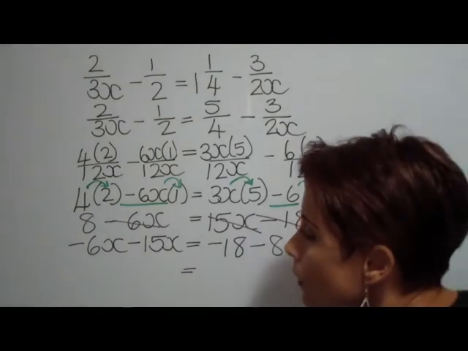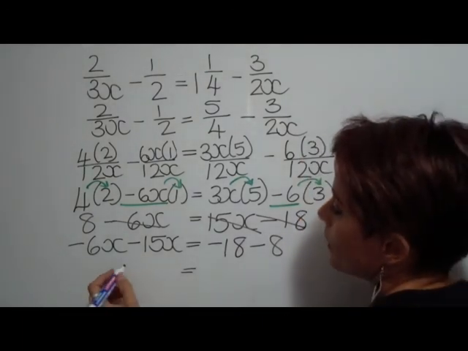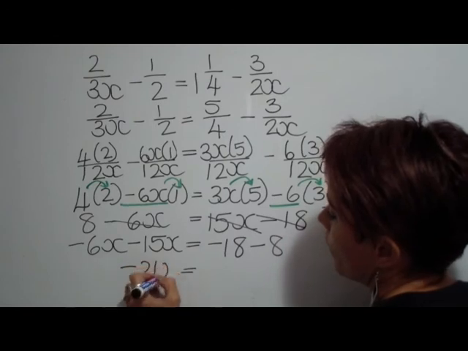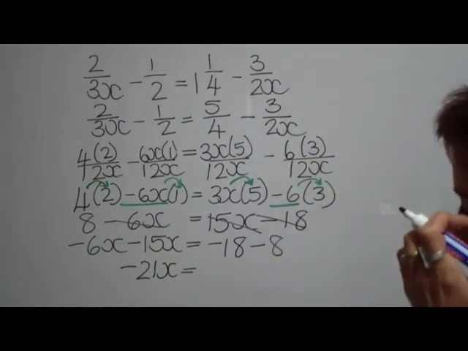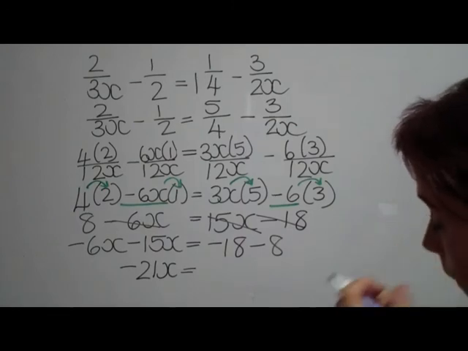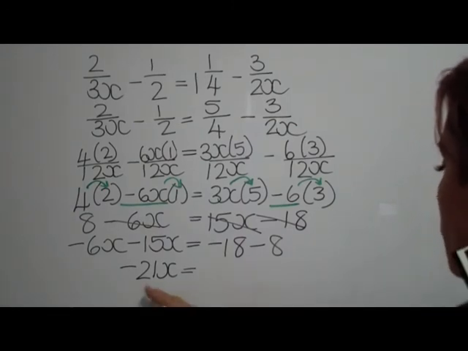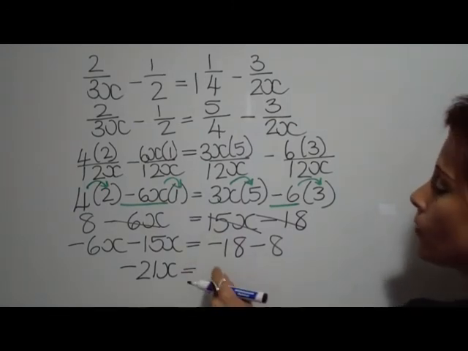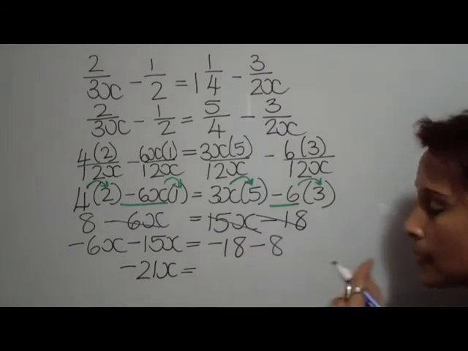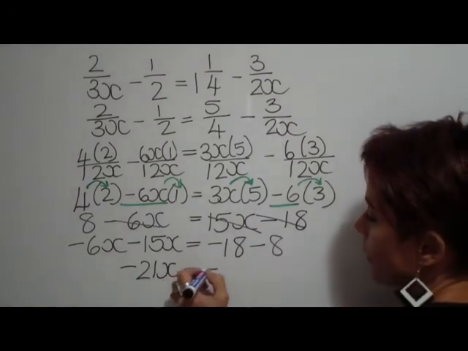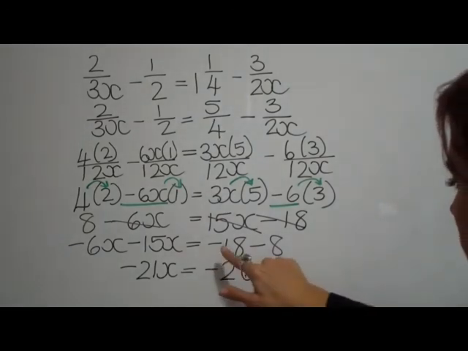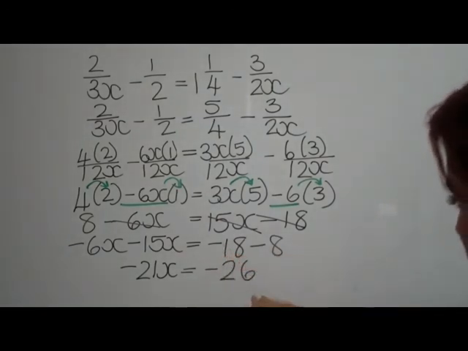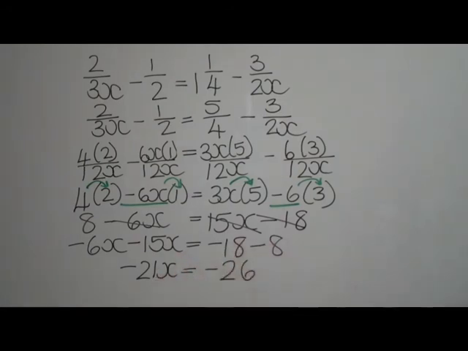You're going further down, guys. That is negative 21x. Don't get a fright. Ons het mooi reg gewerk. Negative 6 maal negative 15. Yes, it's negative 21x. Beautiful. And then I've got a negative 18 minus 8. So that is negative 26. So we just check. Negative 18 minus 8. Yes, that's negative 26. Okay, so now I've worked correctly.